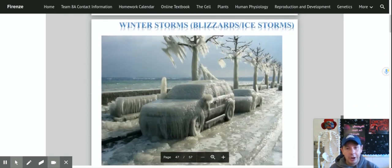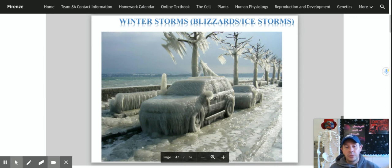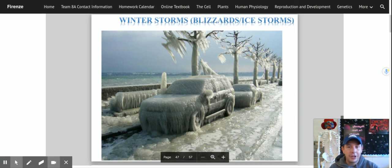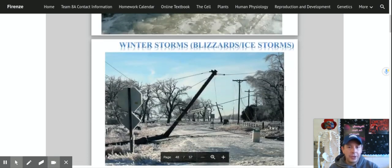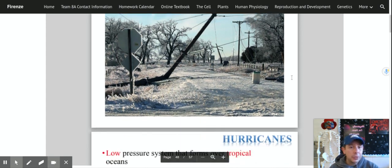Here's something that actually happened to my car. I was parked in Port Jefferson during a cold winter storm, and the mist from the Long Island Sound was splashing up over my car — it ended up completely encased in ice. I couldn't get in and had to wait till the next day to thaw it out. It's not even about water splashing up directly — just the mist can freeze and make life very difficult. Winter storms can also take down power lines, which causes electrical outages, so you want to be prepared in case you're without power for a few days.